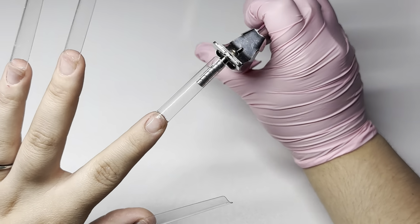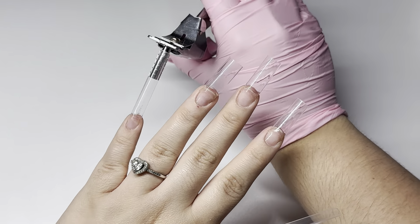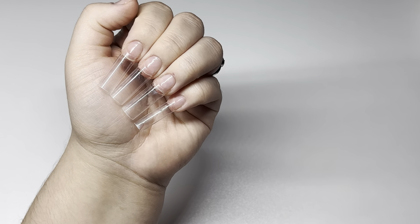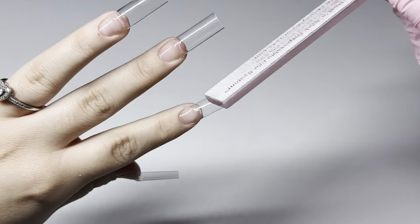So for today's length, I wanted a length between long and extra long, so I have 7 magnets on my nail tip cutter and I'm trimming them all down to this exact same length. Then very quickly, I will be taking my hand file to shape up the sidewalls to make sure everything is nice and straight before we go in with our acrylic application.